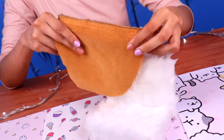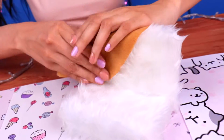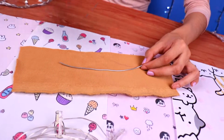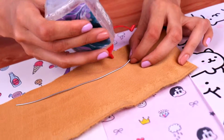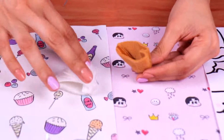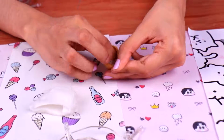Next, we're gonna attach this piece of tawny furry fabric to the corner of our couch! Wait till you see it, guys! It's gonna be lovely! In case you were wondering, this is gonna be a cute kitty couch! So let's make a tail by lining this small piece of wire, just like this! And for the ears, we cut out and glued this small piece of fabric! So, what we're gonna do is stuff them and close the gap with some clear glue!